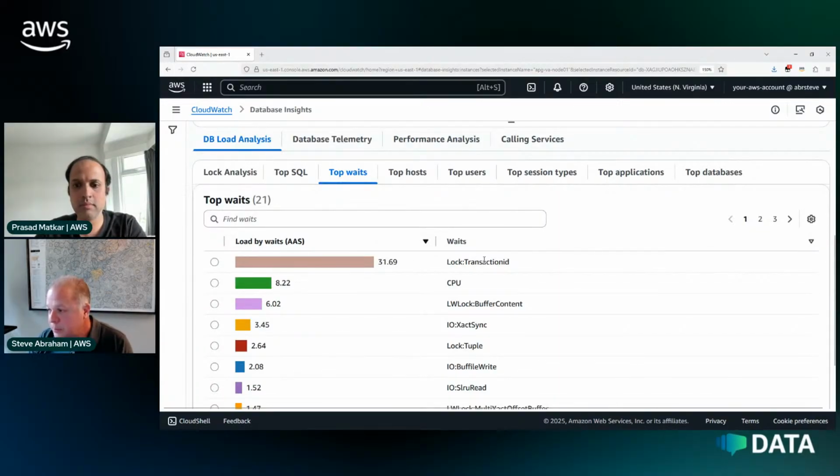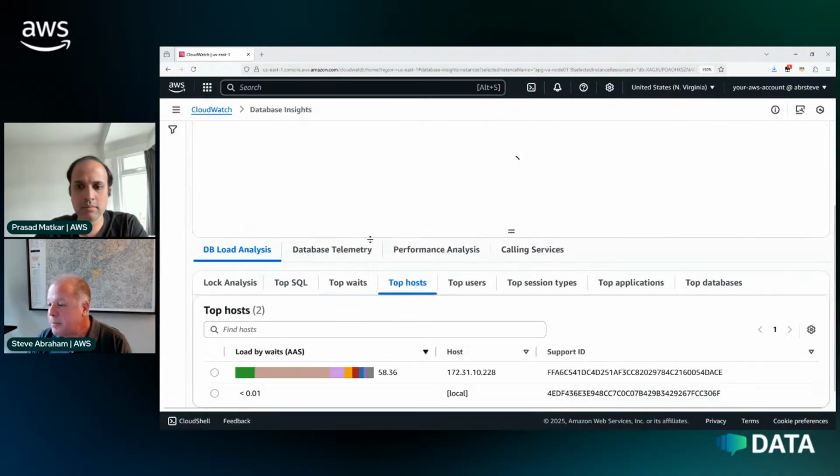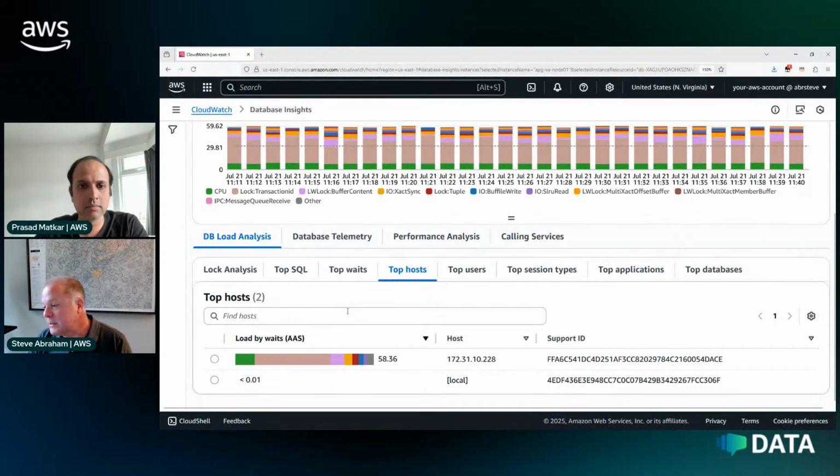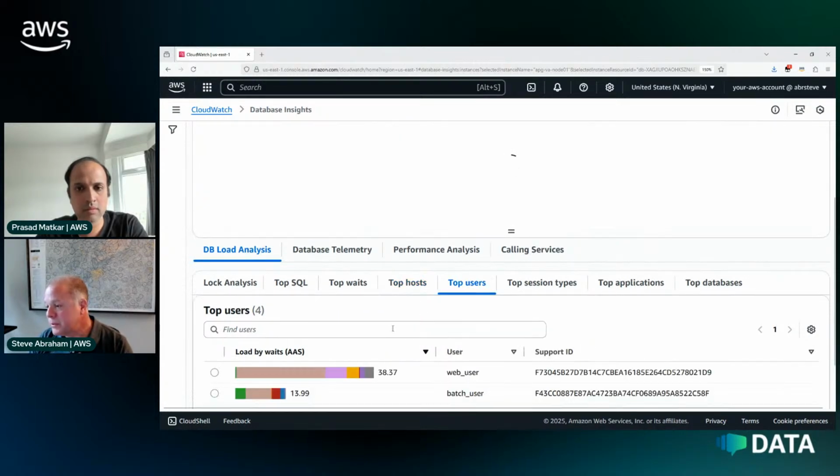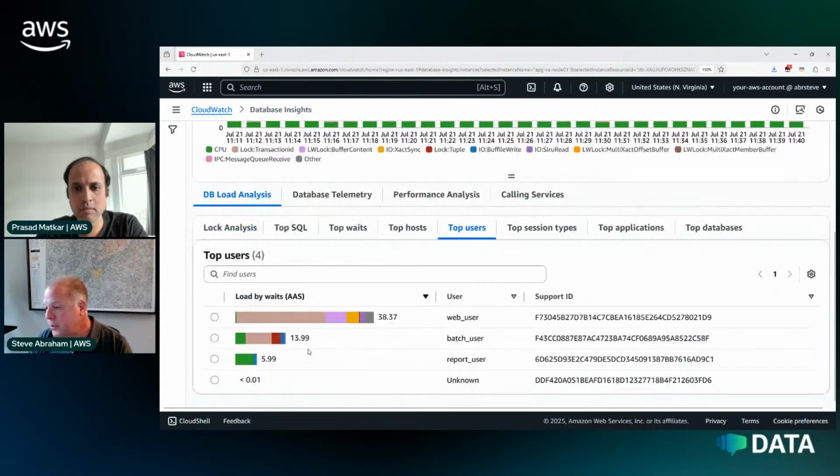So again, not surprised, transaction ID. Top hosts. I'm running this all from a single EC2 instance, but in a real application, you would likely have multiple hosts here. And so you could see if there was, say, a rogue client host. Top users. So I have created a few different users.